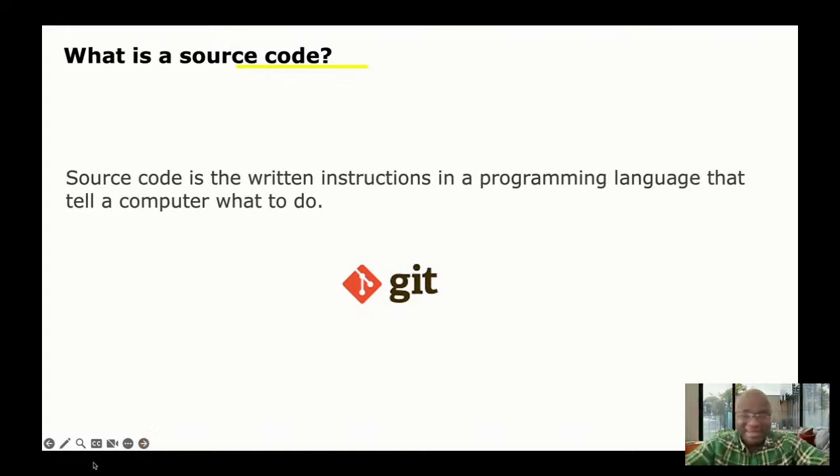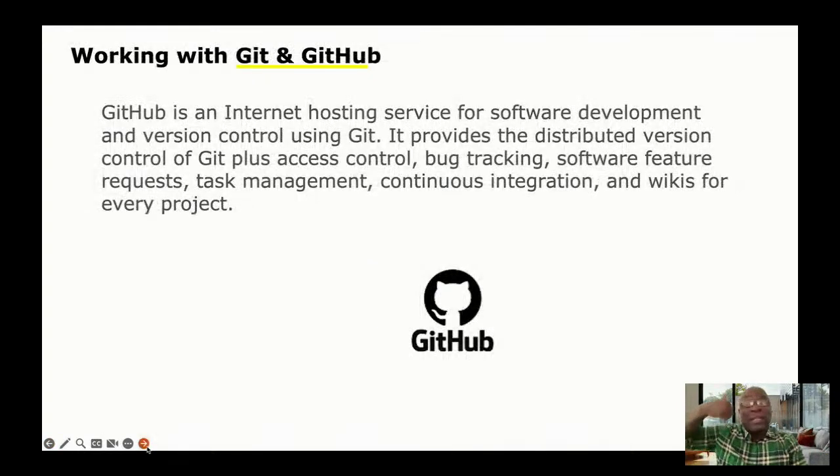So we've looked at Git. Git is a version control system, and we say that if you're working with text documents, you need to know if changes happen to them. Now we looked at source code. What is code? Code is just a programming language, a program that the computer understands, instructions.